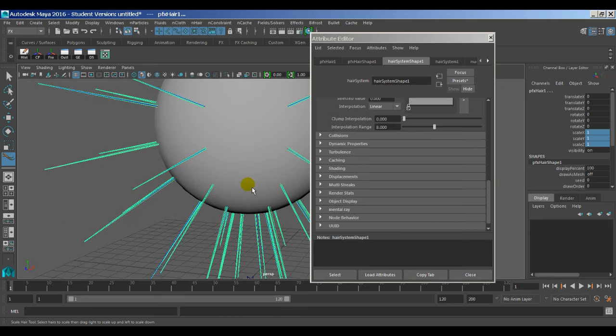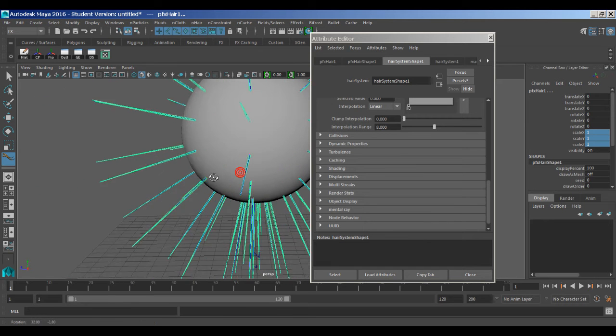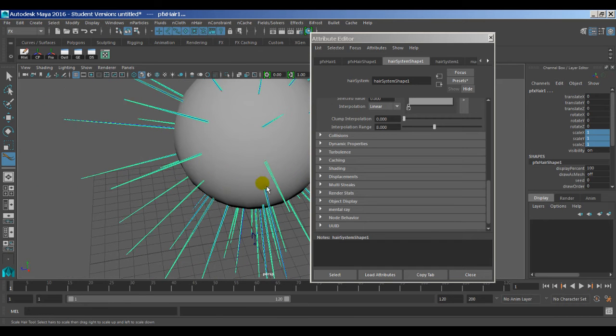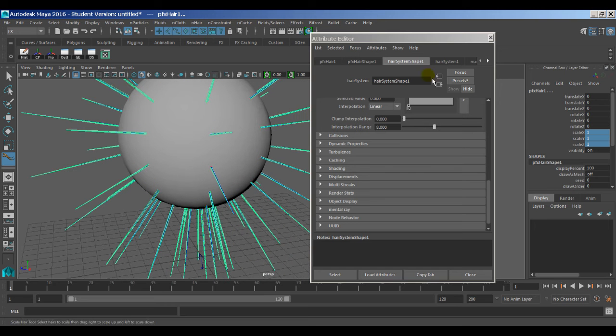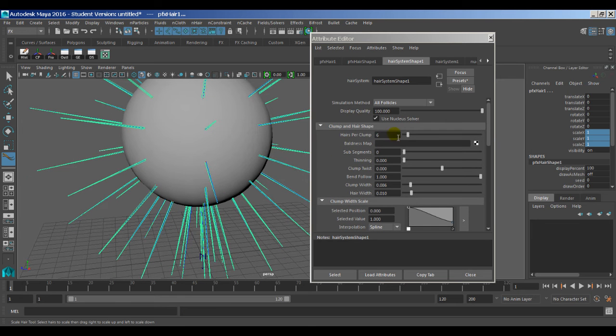Okay, so if we're not getting the desired results, scaling it could obviously help match those original curves a bit better and match the original length of the hair a bit better too, if we needed to. We actually sometimes go a little bit beyond, and you'll get some neat results as well. So, like we talked about, here's the hairs per clump. This is how many hairs are in each individual clump. Here's the clump width.